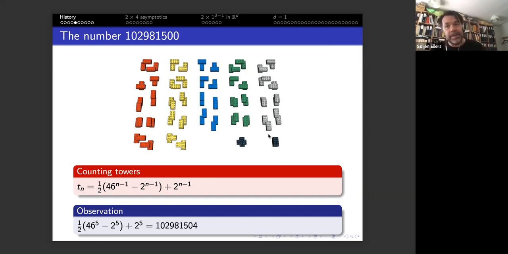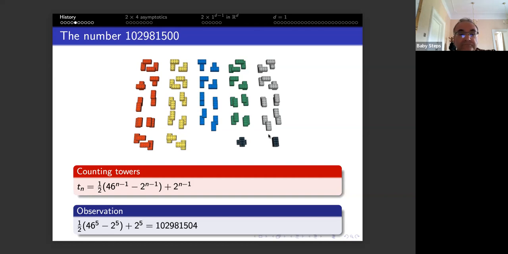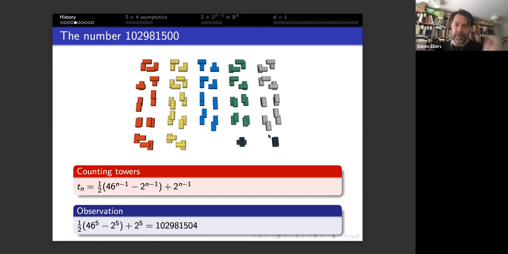And then you can very easily generalize this if you only count the towers. So the towers are those that have maximal height. So you have a choice process, which is exactly the one that I showed you for 2 bricks. If I fix one brick, then I have 46 choices for the next one. Then I have 46 choices for the next one, and so on. If I have 6 bricks in total, that gives me 5 times I have to choose between these 46 options. But now I have to be careful with symmetry, right?